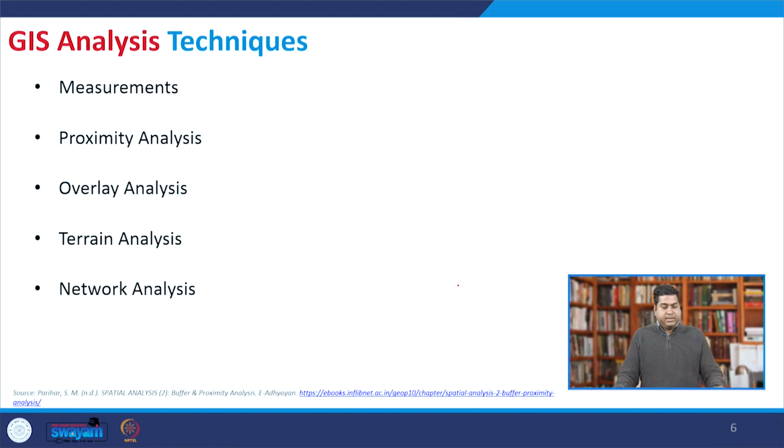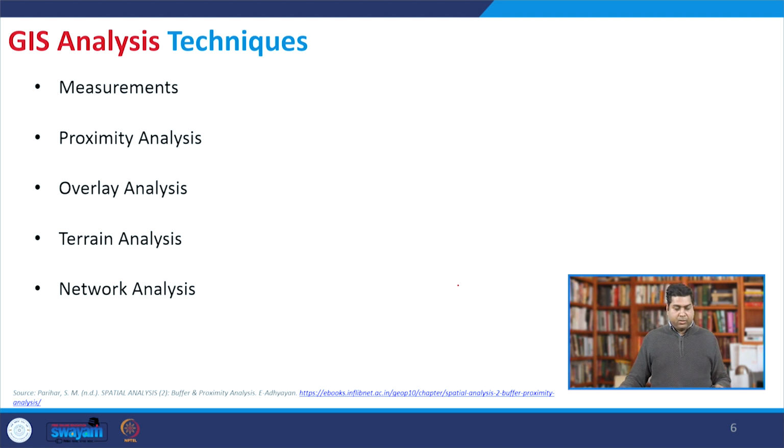Now coming to the GIS analysis technique, what we normally do and what we can do with GIS. GIS stands for Geographic Information System. In this case, you can use different platforms, or you can go for ArcMap. ArcGIS is one platform, then there are other software available. QGIS is one such open source platform where you can do spatial analysis as well.